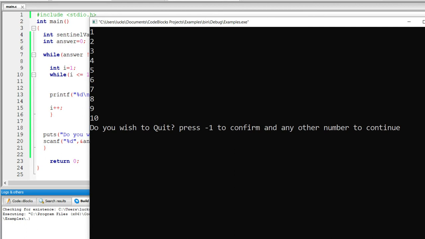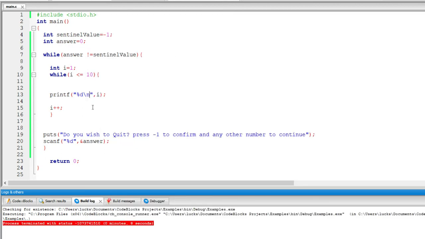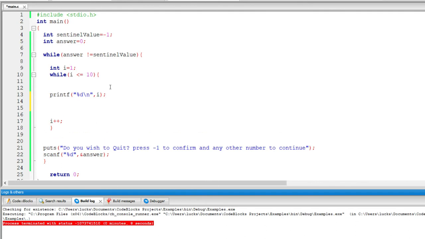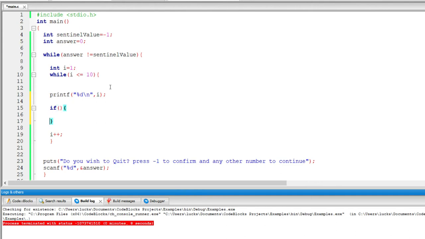Now let's first start with the break statement. How can we see this? For the break statement, I'm going to implement an if statement here. Remember, is equal to is double equals, not single equals.